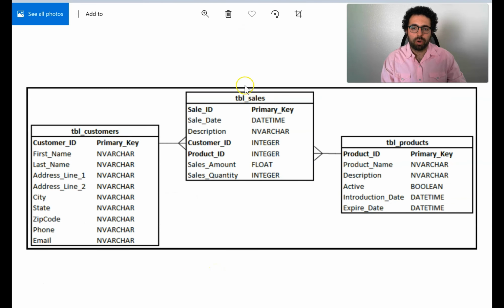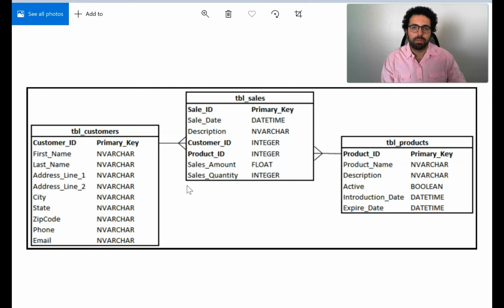Let's say we want to join sales and customers. So we say tbl_customers inner join tbl_sales on tbl_customers.customer_id equals tbl_sales.customer_id. So we are joining these 2 tables using the primary key and the foreign key.